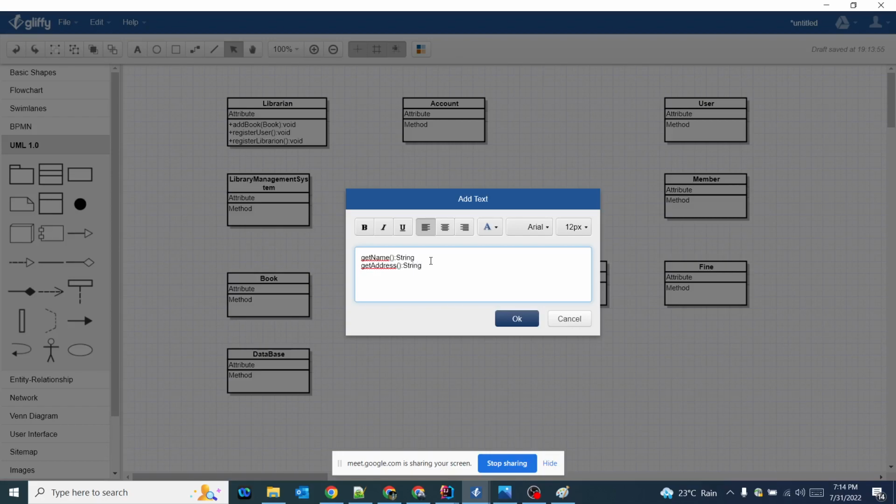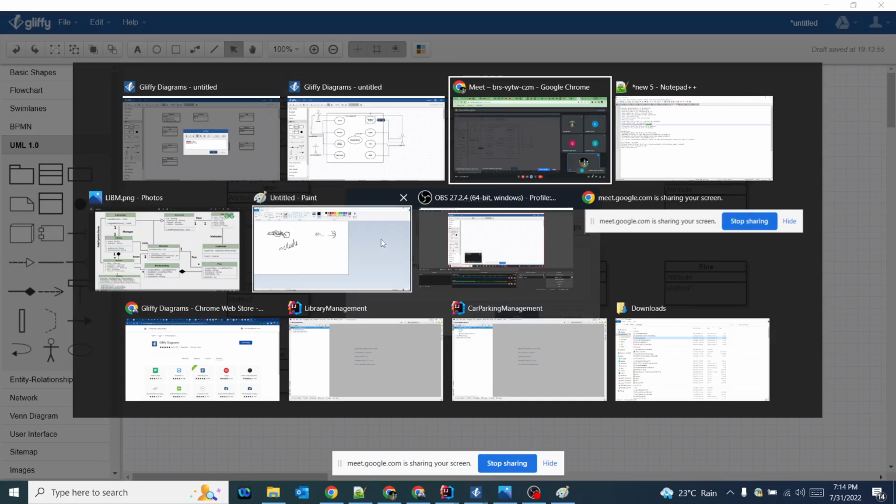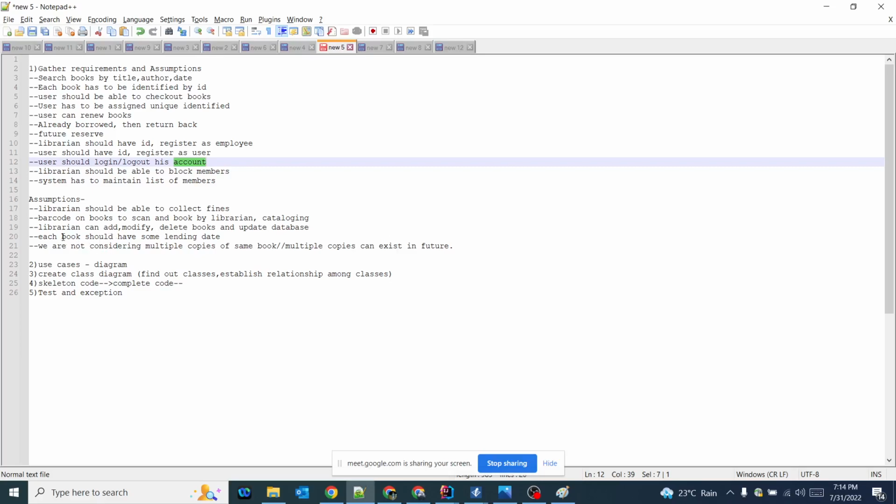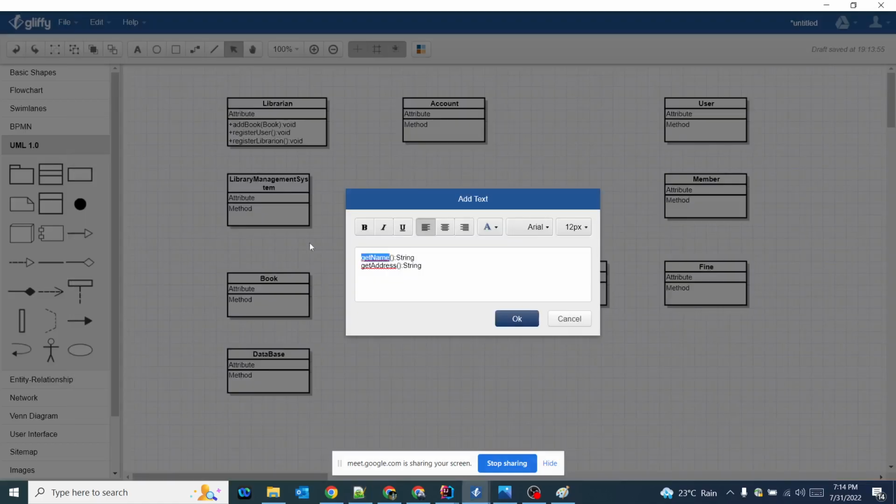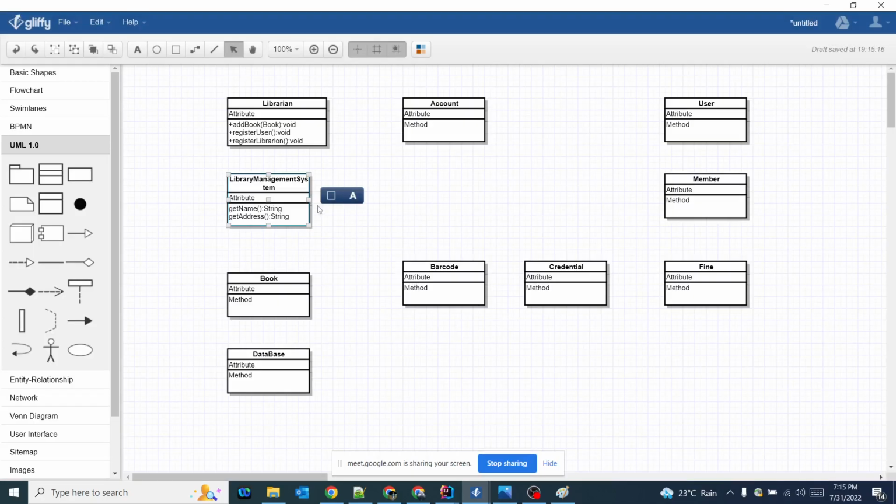Okay. Now the question is, why are you giving this if in your assumption you have mentioned that there is only one library? We didn't mention? Okay, we didn't mention. So suppose we were assuming that there is only one library. So why are we giving address and name? This is because this is where it will get scalability. If you don't give your name and address, then how would you scale the system in future? If you give name and address, then you can just have a list of available libraries in the area, and that particular system can call your method for name and address, and you can store it. So that's how you build the scalability factor inside.